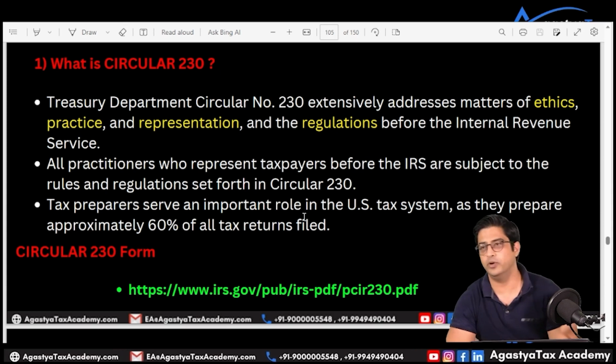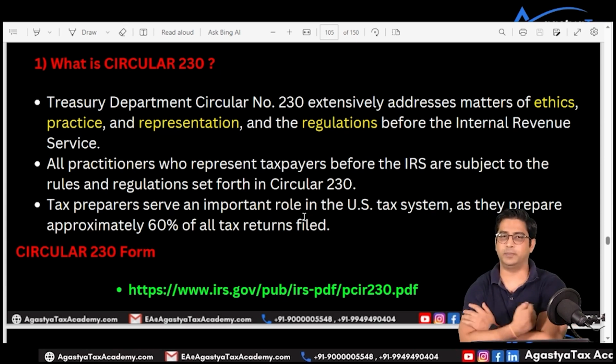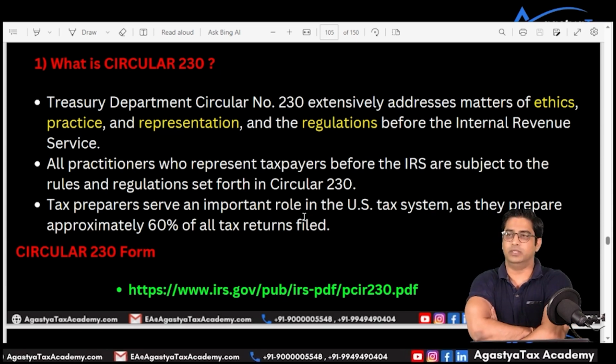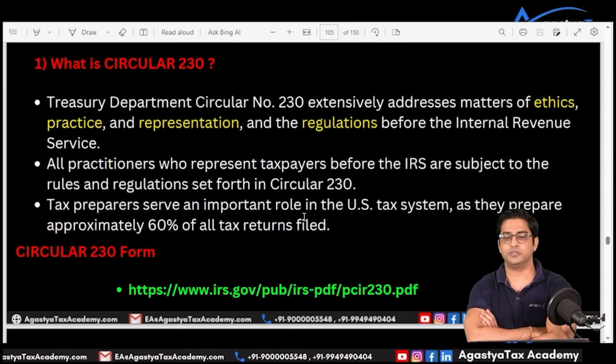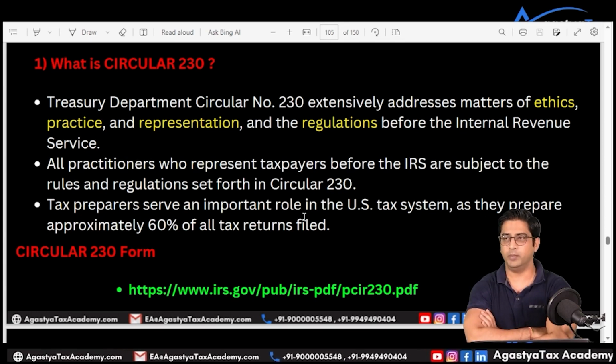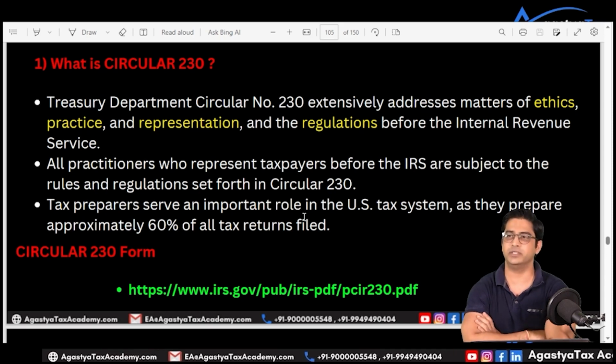So what I am saying, whoever the practitioner, if he or she is representing the taxpayer before IRS, we need to be bound by the rules and regulations that are mentioned in Circular 230.